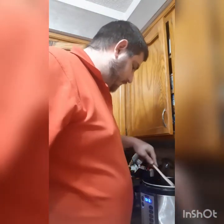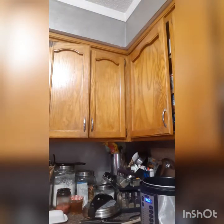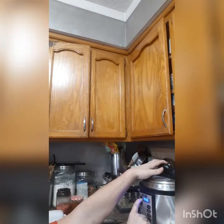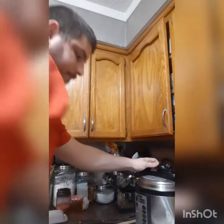Now I believe we need to put the lid on and cook the chicken in the pressure cooker. Yep, we need to put the lid on, close that, and go pressure cooker and take it down to 8 minutes. There we go. That is all there is to this meal. Now I'm going to go ahead and make some mashed potatoes and some sort of vegetable to go with it.